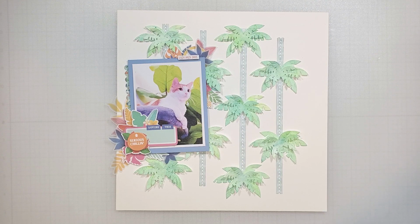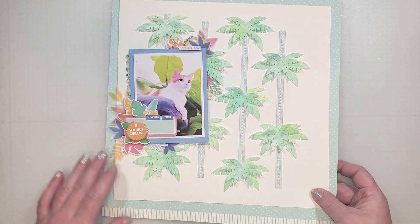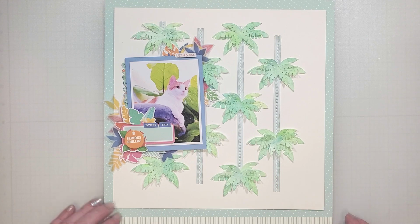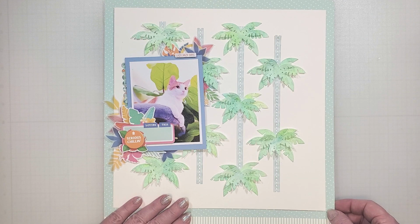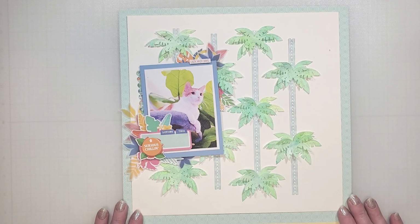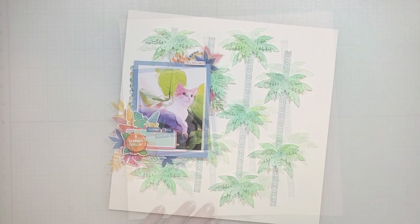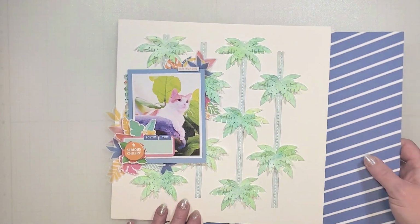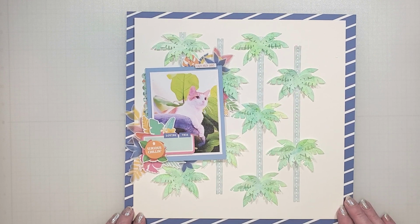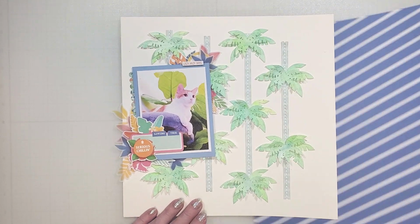I often match my photo frames with my page frames, so I'm going to bring in a few blues. This one here is really nice, but I feel like it makes my eyes go directly to the background strips. I do like this one that's a little bit darker. I might use that one, so I'm going to set it to the side. I have this really dark blue here, and I like how it brings your eye to the frame, but I think the diagonal stripes are a bit much for this layout.